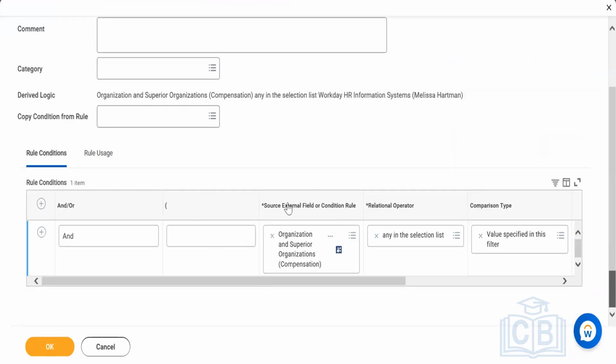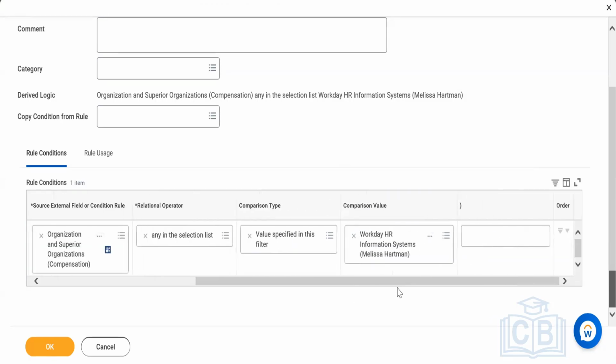Basically, the source external field is nothing but the field that you're looking to add as a condition. And the relational operator is what looks for that. Whatever field you're adding, let's say organizations, here you're saying "any in the selection list." Any in the selection means you'll be getting a list of organizations here.